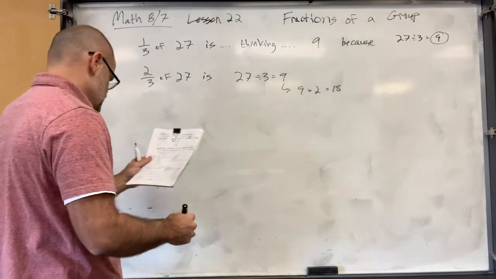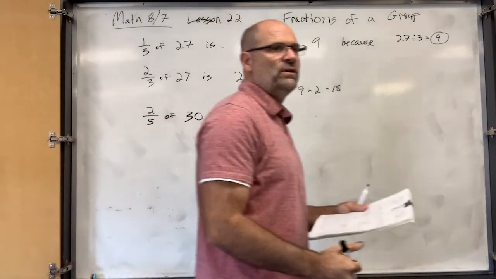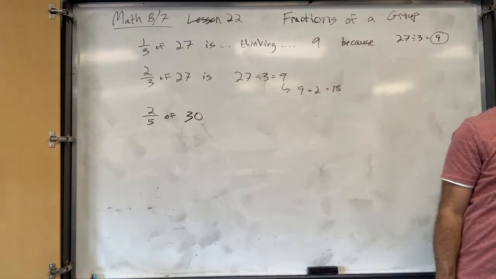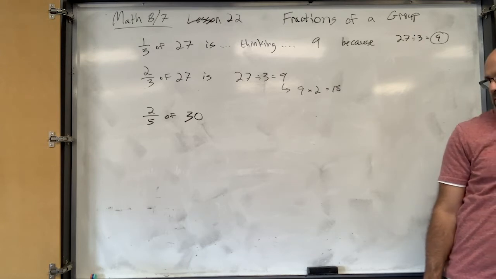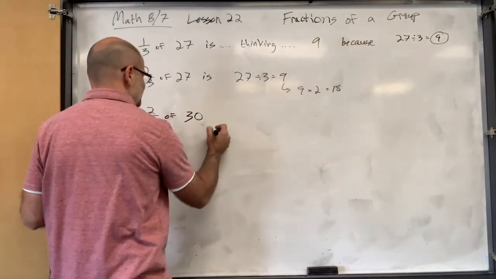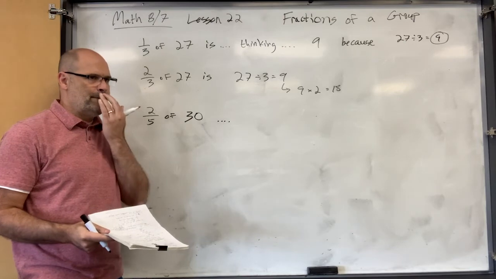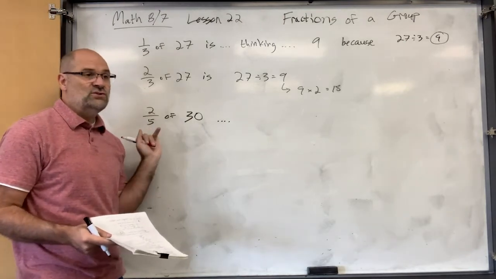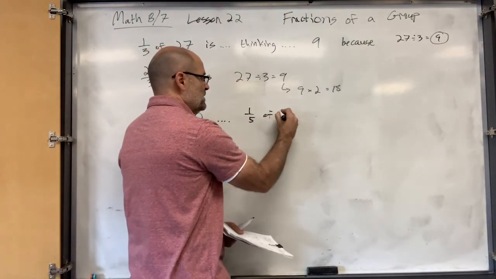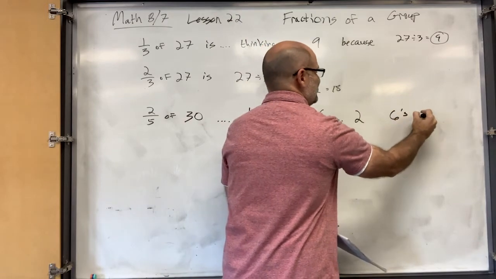Okay, see if you can do this one on your own. Ready? Two-fifths of 30. What's two-fifths of 30? 10. Nope. That'd be two-sixths of 30. Chiara, what is it? 12? Yep. Okay, how'd you get 12? What'd 30? Okay, so then you checked it. Six times five is 30. Boom. Okay, so one-fifth, one-fifth of 30 is six, right? Six times two is 12.